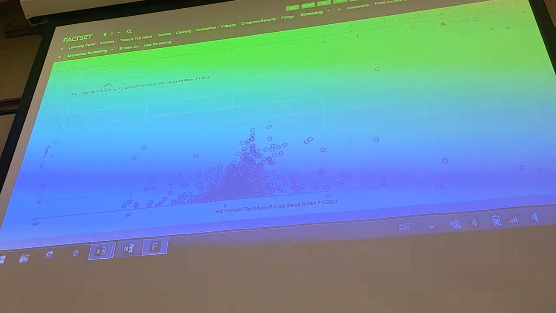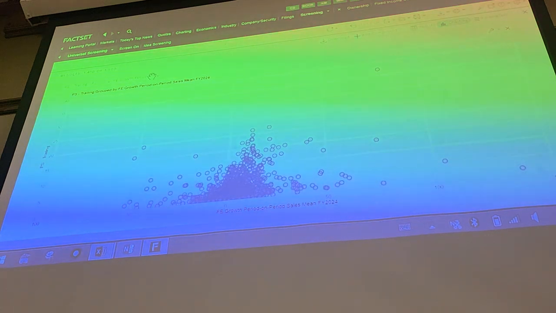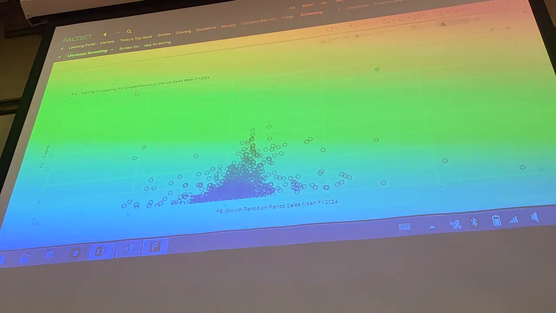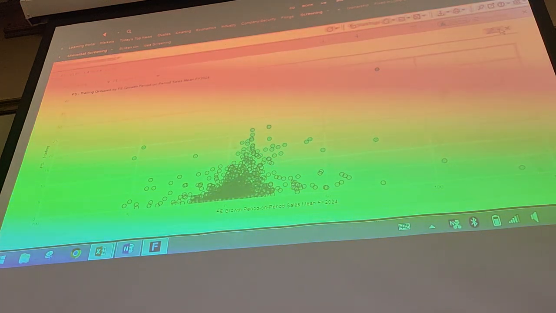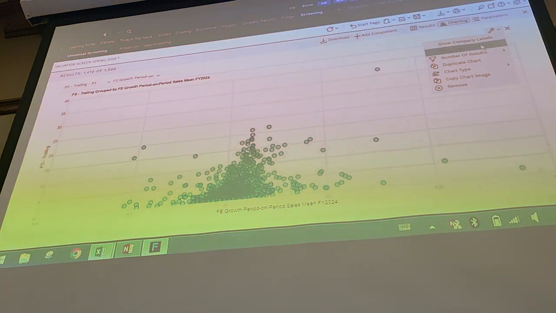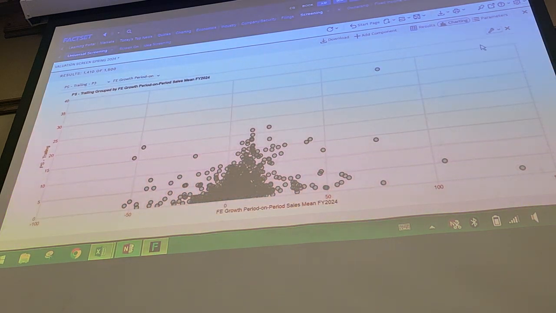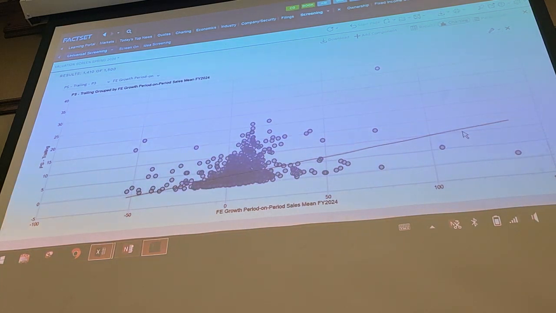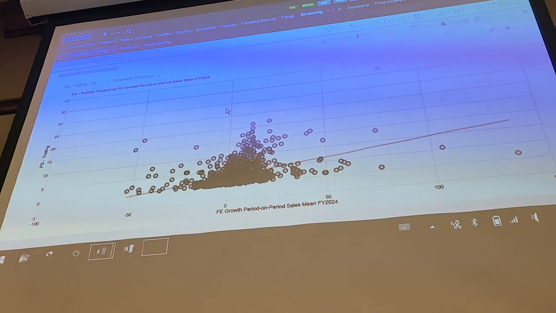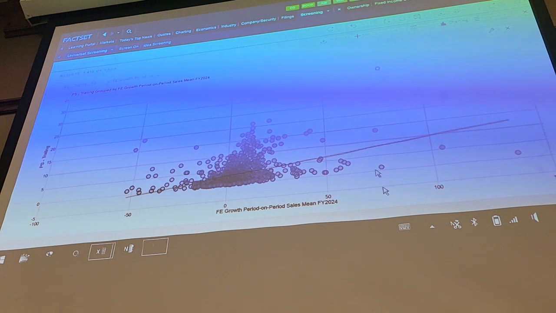I've got my FactSet estimated growth period on period, so for the coming year. And over here under the little wrench, it's got a tool, shows regression line. I want to put that regression line in here so I can see what the relationship is. It's positive. That's what I want to see. Because remember I said there should be a positive relationship between growth and the price sales ratio. We can see it here. So that looks good.